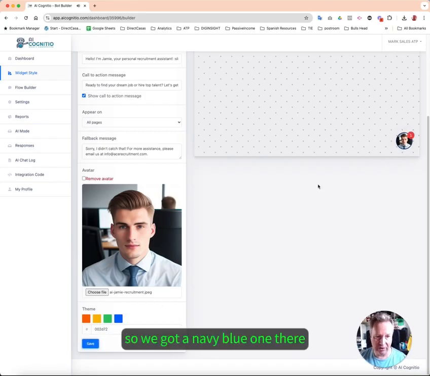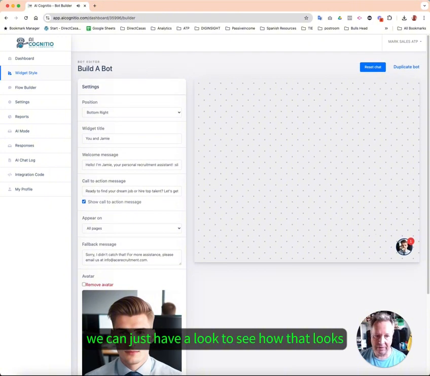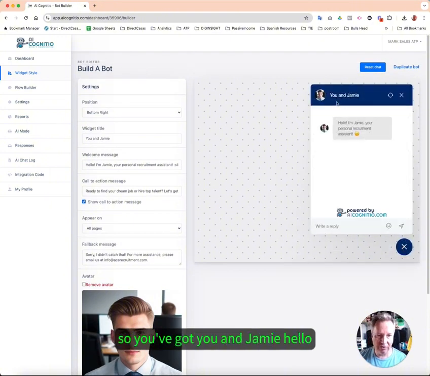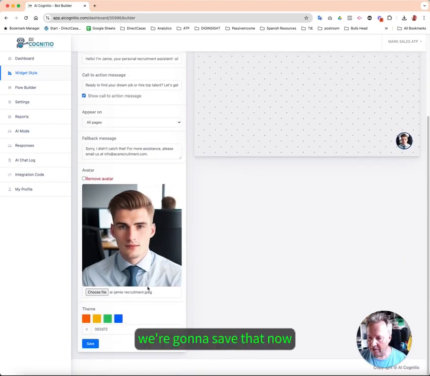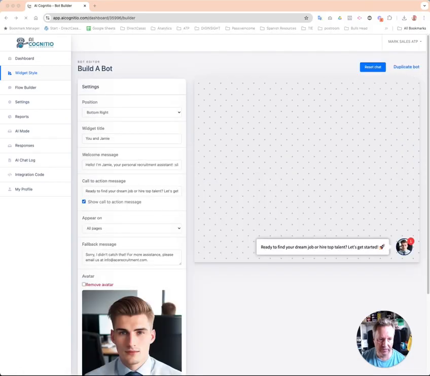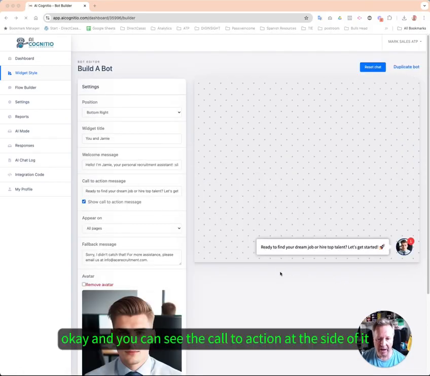So we've got a navy blue one there. We can just have a look to see how that looks. So you've got you and Jamie. Hello, I'm Jamie, your personal recruitment assistant, and that's how your bot is going to look. We're going to save that now. Okay, and you can see the call to action at the side of it now.